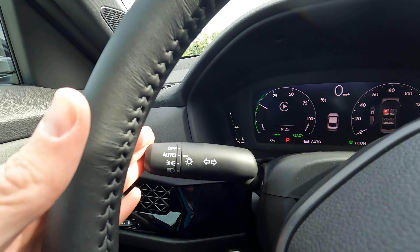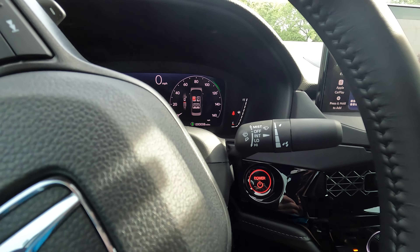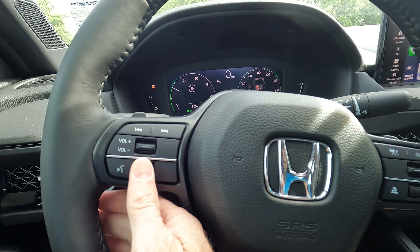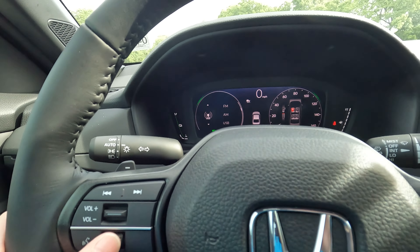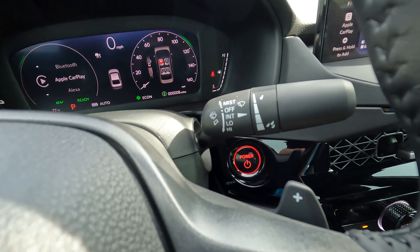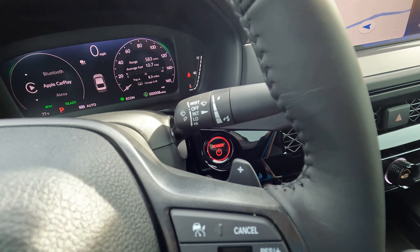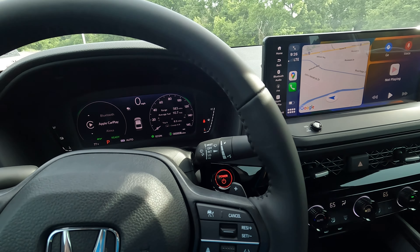You can control the headlights over here, and of course use the turn signal — the kind drivers out there use to let people know their intentions. Controls for the windshield wipers are here too, along with adaptive cruise control functionality. You can scroll through a lot of information on the dashboard display. There are no paddle shifters here — those controls are actually for adjusting the regenerative braking that uses kinetic energy to regenerate power for the hybrid electric motors.